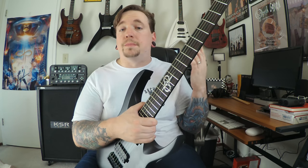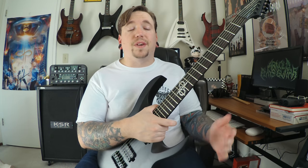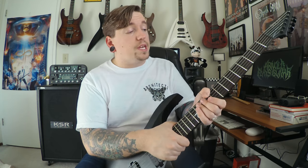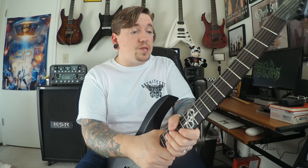You could probably mod this thing like crazy, but dude, I don't want to. If anything, I might swap out for some locking tuners or something. But that's kind of it. Otherwise, man, I dig this thing the way it is. It plays great. It sounds great. It's built great. This is just really fantastic.